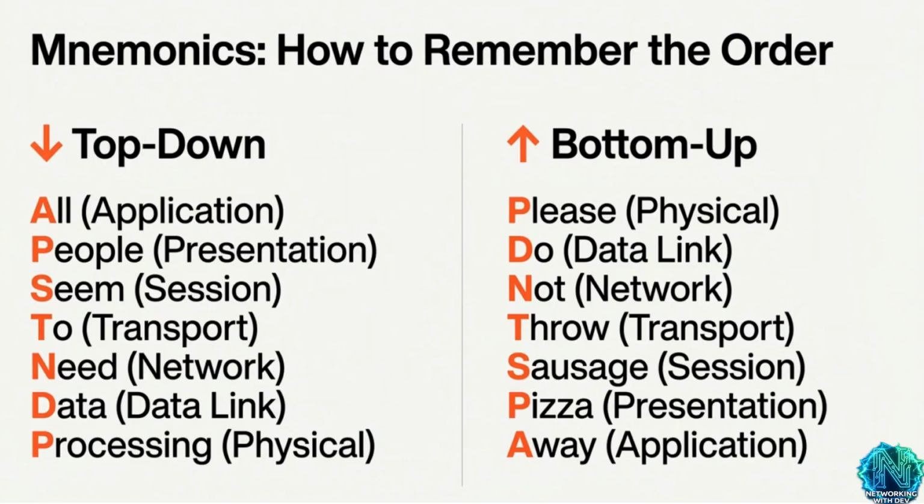With our journey through the encapsulation and decapsulation processes complete, you might be wondering how to keep all 7 layers straight for your exam. To help you out, we use mnemonics, simple phrases that make remembering the order a breeze. Depending on how you like to think about the model, there are 2 classic ways to memorize it.